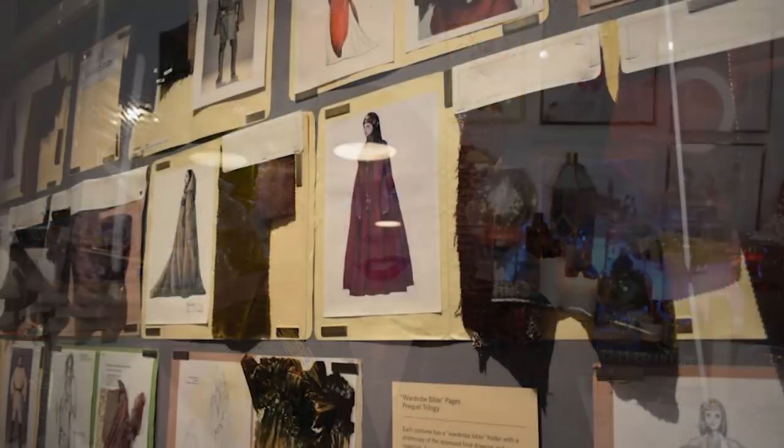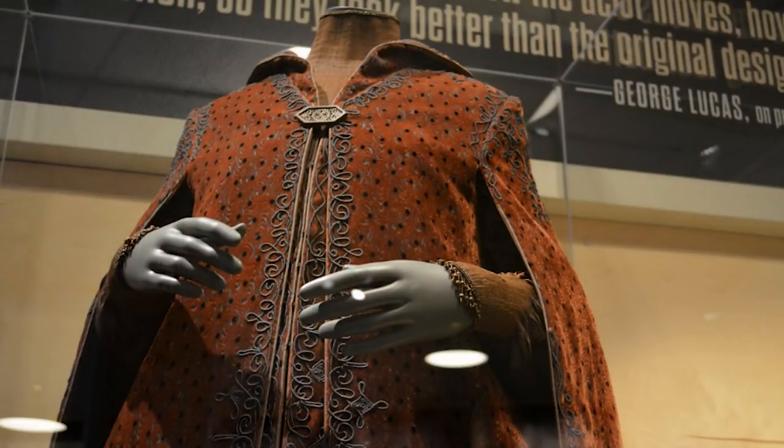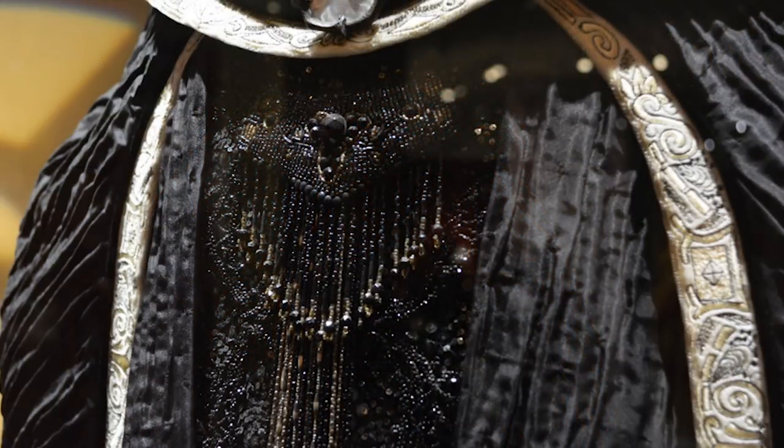There was a touring exhibition of the Star Wars costumes that came through Denver a couple years ago, and so I did get to see these gowns up close, and they are just as stunning as you would think they are. The detailing is amazing. The fabric, the embellishments they used, everything on these is gorgeous.